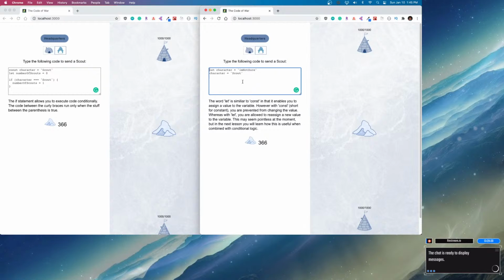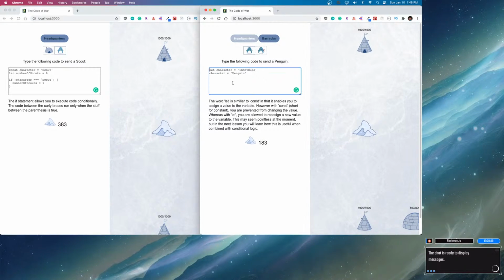Okay, that's cute. Let's make a barracks. Oh, actually, I think what's missing here is the character's description.